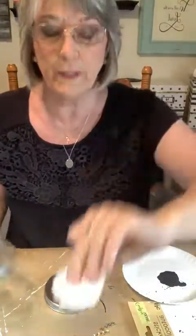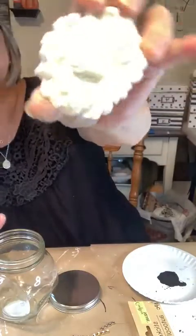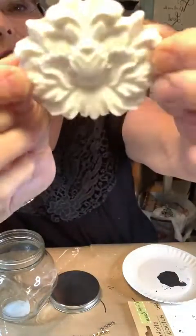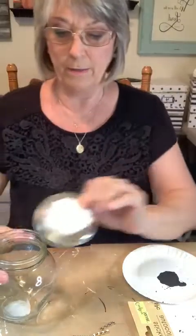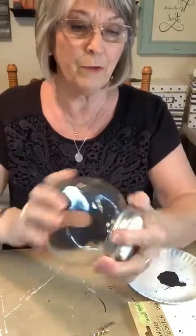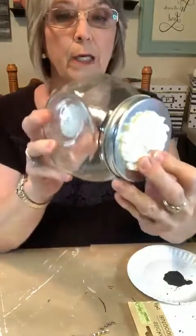And this is a mold that we made last night. It's one of them. See the mold? I think it's a lotus flower. I'm not sure. And that would fit on here really cute. And then put it on this. You could use this for candy. You could put it in your bathroom for cotton balls, Q-tips.